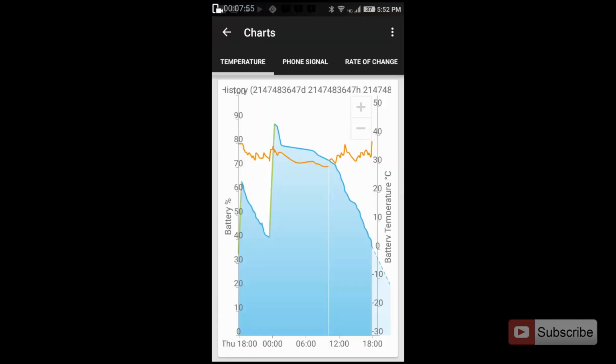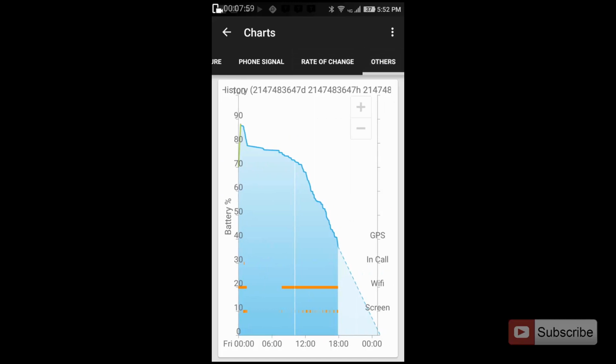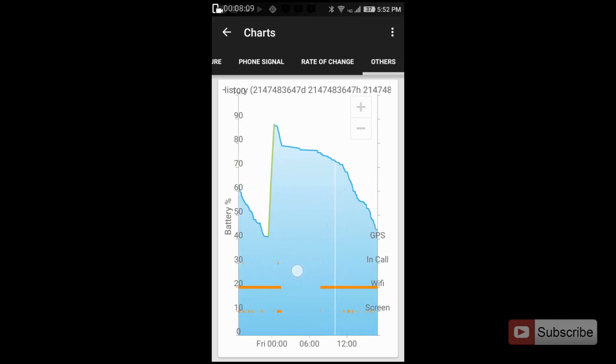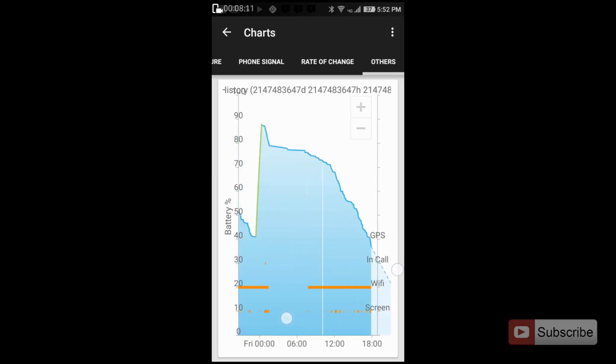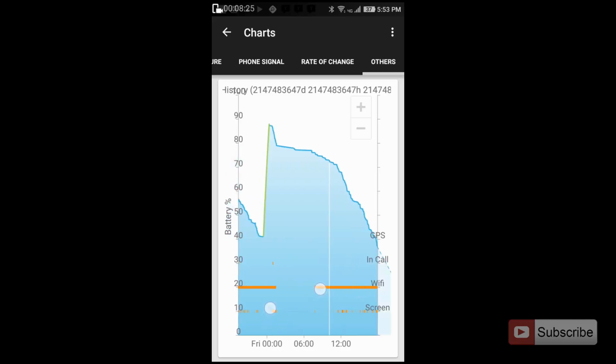The next app on our list is GSam battery monitor. Using this app, you can monitor your battery. As of now, this is the battery status of my device. As you can see, the green line is used to indicate the charging time and the blue line is for the discharge time. Using this, I can know what are the times that the phone has discharged, has the battery discharged quickly when the display was on, or how the battery drain was when the Wi-Fi is on. As you can see from this particular graph, the battery drain was very slow when the Wi-Fi was off comparatively when the Wi-Fi was continuously on.